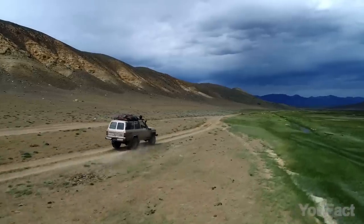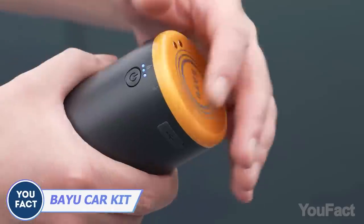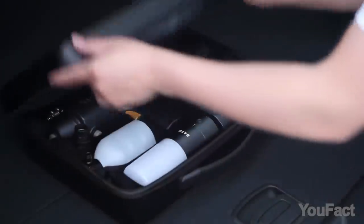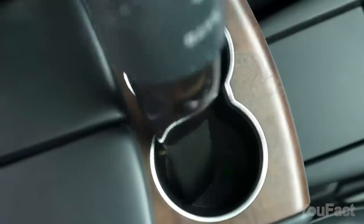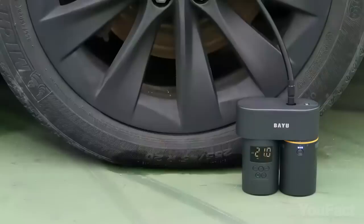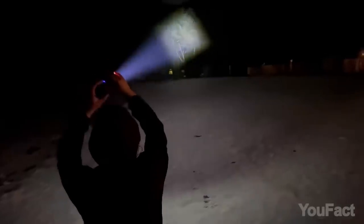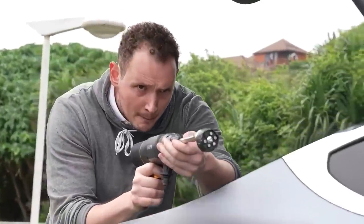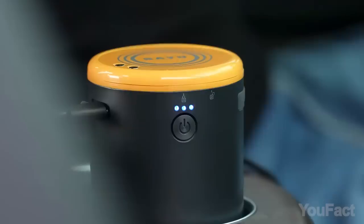Ever wish your car trips could be a little more efficient? Bayou Auto and Outdoor Smart Car Kit might be your all-in-one wireless solution for all car-related needs. This awesome kit doesn't just offer one tool but a whole set, including a wireless car vacuum with several nozzles, phone charger, inflator pump, high-pressure car wash gun, and even portable lighting. This means you can clean, inflate, wash, and more with ease. And don't worry about the kit wearing out — it's made from top quality materials designed to last, making it a sound investment for your car's future.